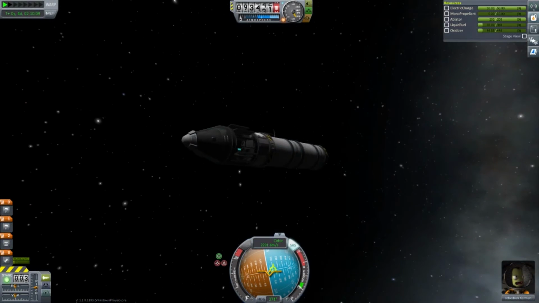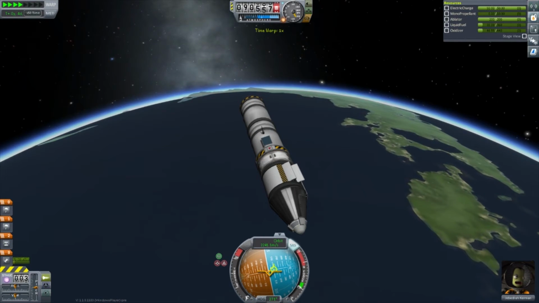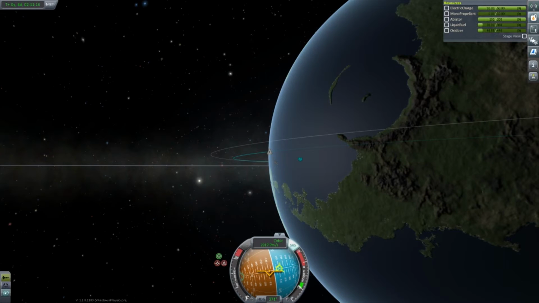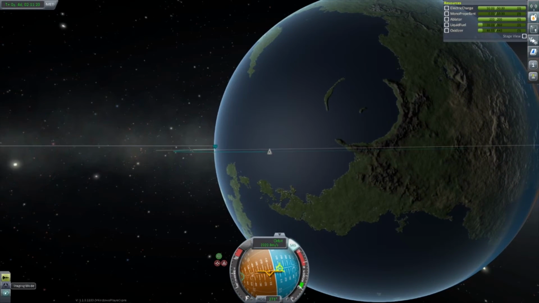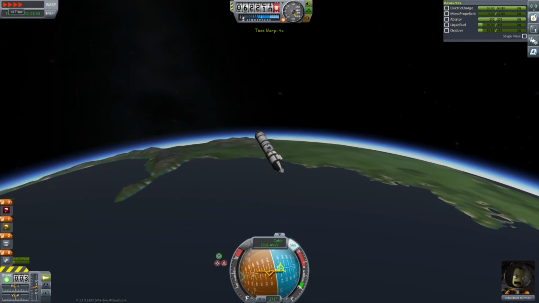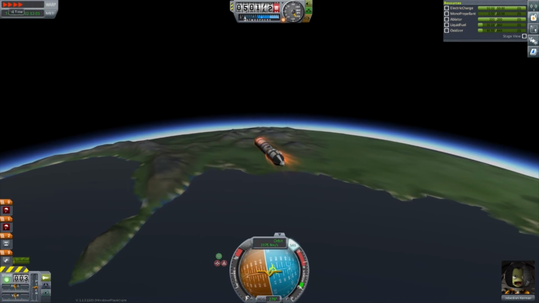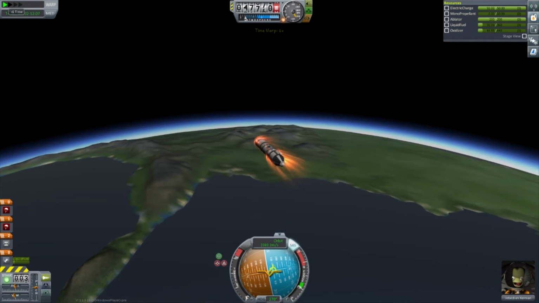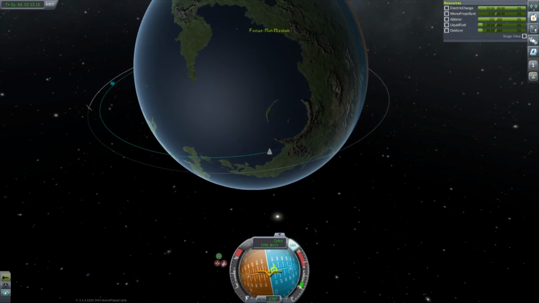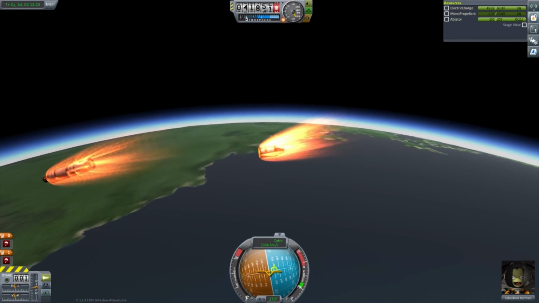So my bays are closed. Coming in at a good angle. And I have a passable landing site, which I'm hoping will be after these mountains. If I land on top of those mountains, it could be a problem. Okay, so we're losing a bit of height now. Detaching, so we're staying with the landing stage now.